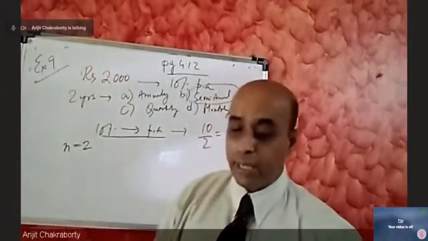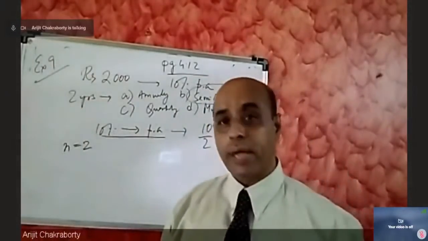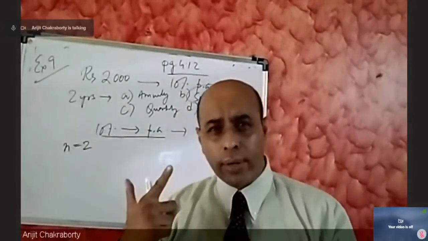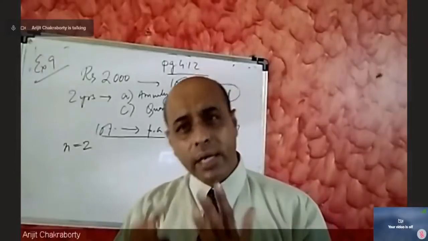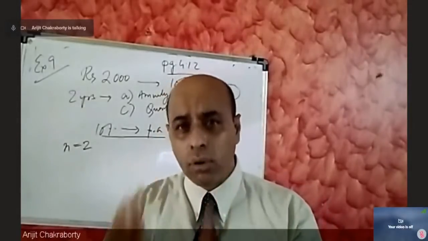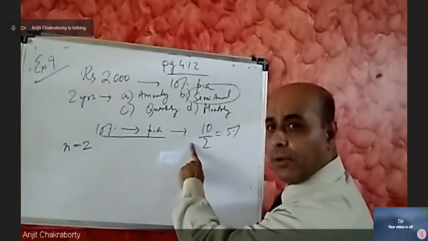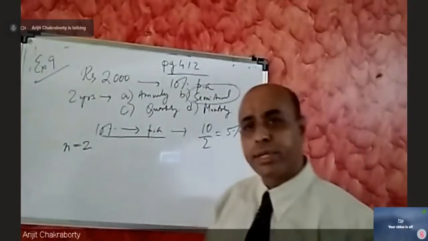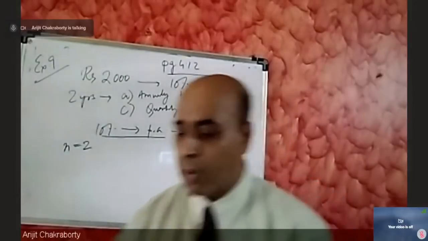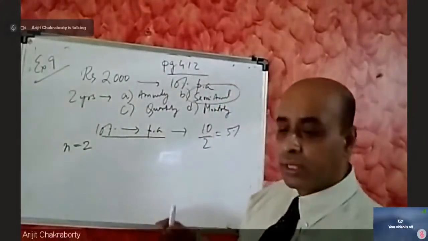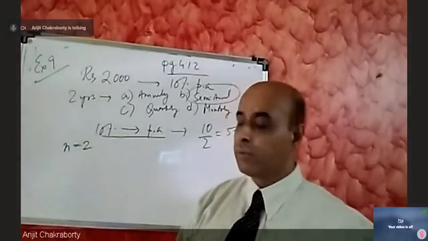Okay. So please note, and this is an important part of your calculation, because when you are doing semi-annual compounding, when you are doing quarterly compounding, my request to you is please note and make the change in the interest component. Because here I and N will change. It is semi-annual compounding. Therefore, what we are going to do is very simple. We are going to consider in case of semi-annual compounding.